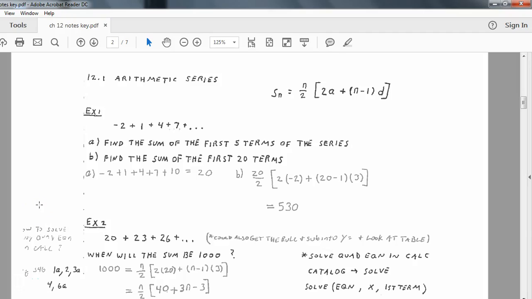All right, in the second lesson here, we're going to get into arithmetic series. So in the first lesson, we were doing arithmetic sequences. The only difference between a series and a sequence is these plus signs that you see right here. So a series simply means a sum of a sequence. And so if we take a sequence and we add all the terms together, you have a series.